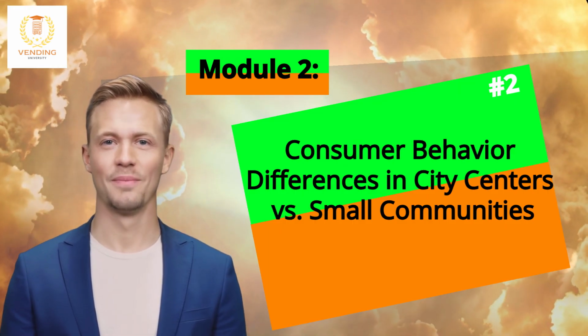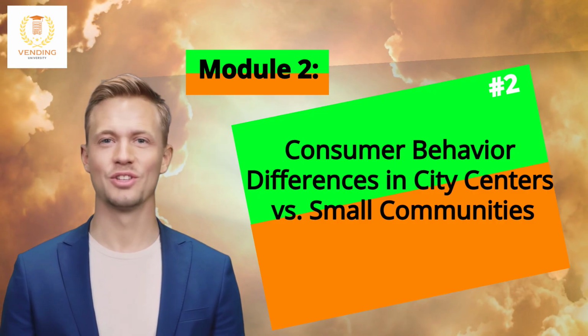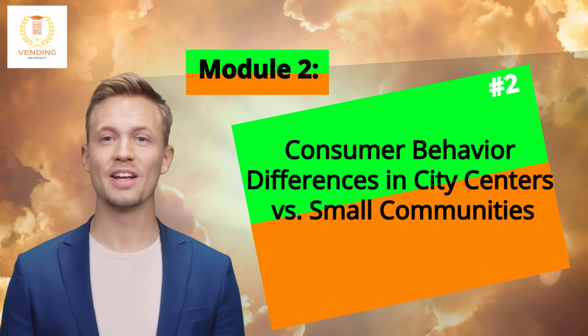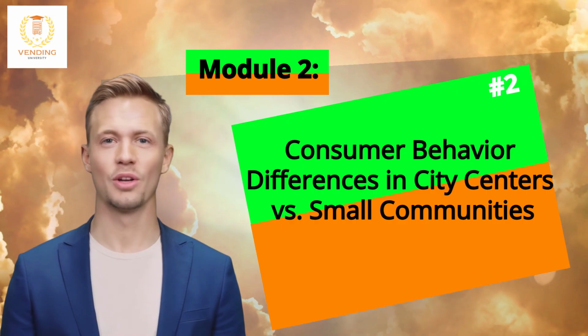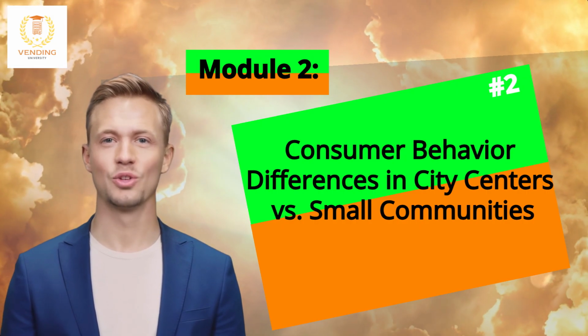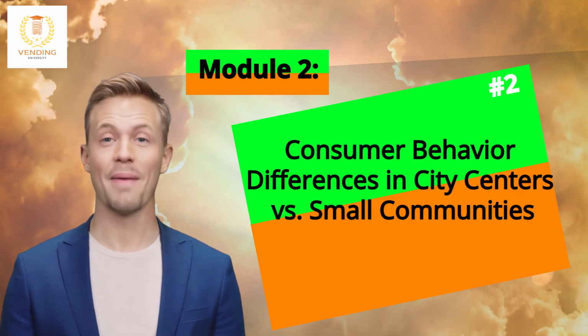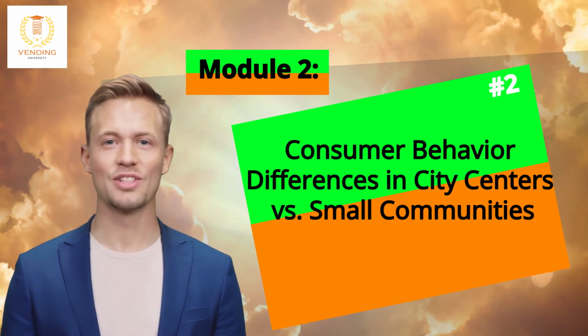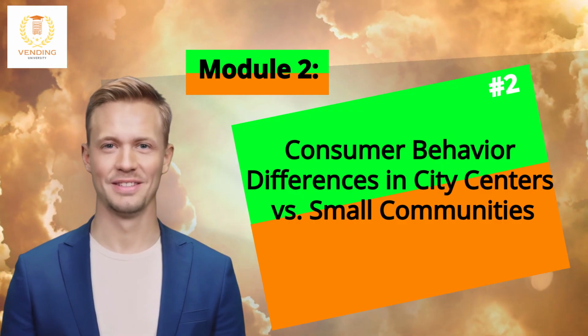Module 2. Consumer behavior differences in city centers versus small communities. In this module, you will examine how consumer behavior shifts dramatically between busy urban centers and quiet rural communities. Understanding these behavioral patterns helps you choose products, set prices, and position machines in ways that naturally match customer expectations.